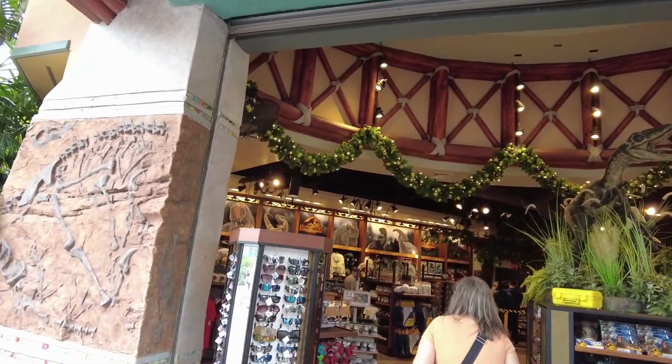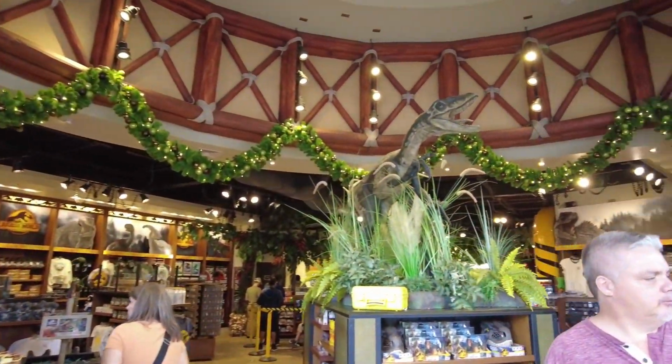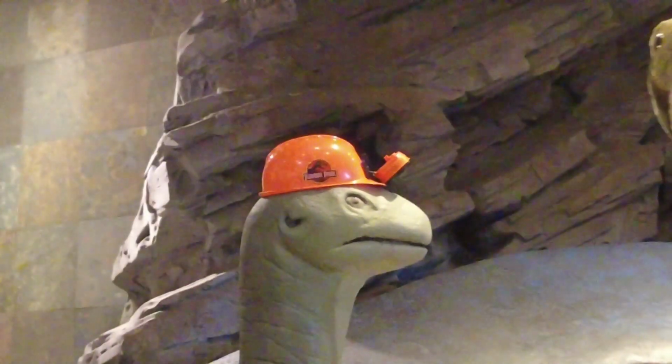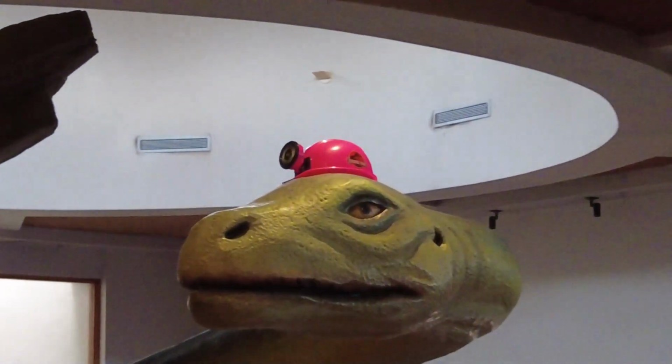More of those amber type bulbs. So we're here in the Dino Research Center, the main building, and just more of the same bronze and gold amber colored stuff, which makes sense. I mean, this isn't super heavily decorated and the colors fit Jurassic Park. He's ready. They put hats on both of them.